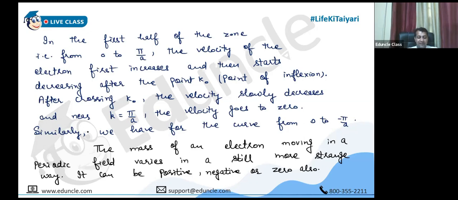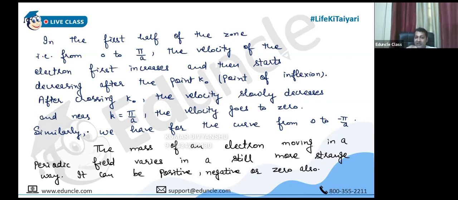So actually, this is the meaning given to the electron because of its interaction with the crystal lattice. In order to understand the motion of the electron inside the lattice, we are considering that the mass of the electron is varying. And why are we saying that? Now, if you have two objects and one is moving slowly and the other is moving fast, then obviously you will say that the one which is moving slow has more mass as compared to the one which is moving at the faster rate, isn't it?